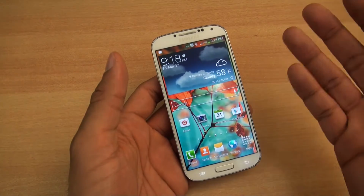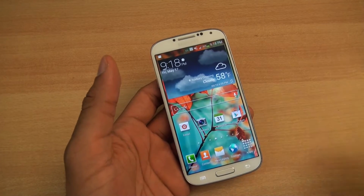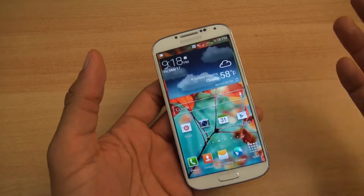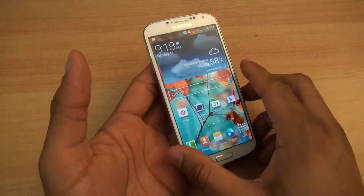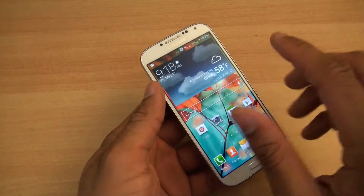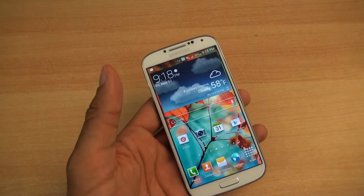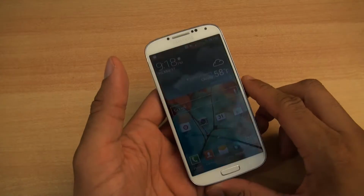Now, as far as other things, let's talk about the call quality with it. So far in my area, call quality has been good. People have been able to hear me. I've been able to hear them. I've been able to connect the calls. Didn't really get any dropped calls. It's been working out pretty well for me. And this is actually on the AT&T network, this version of the Galaxy S4, and it's been working well for me. But I always like to say call quality may vary based upon where you live, so that's why I don't like to dive too much into that.